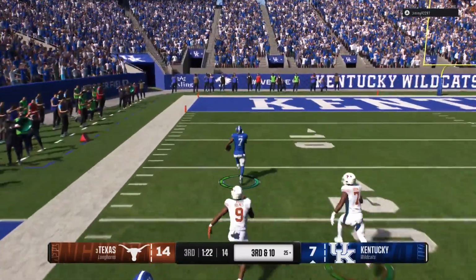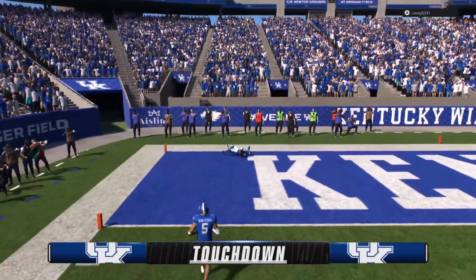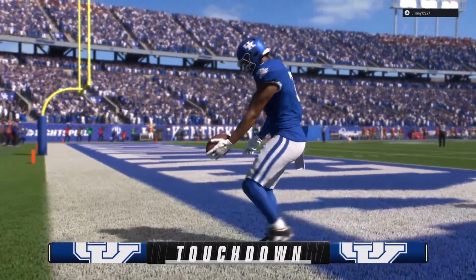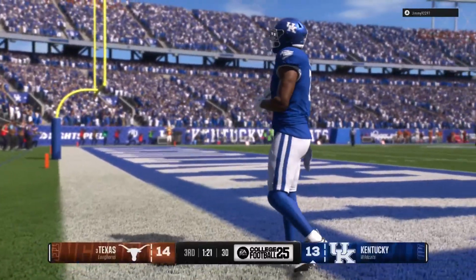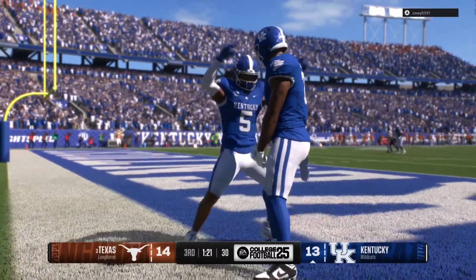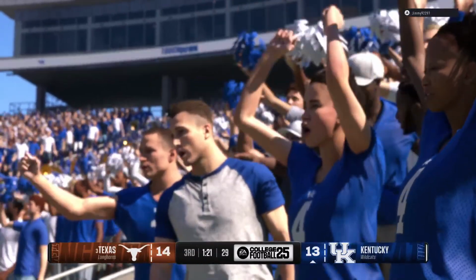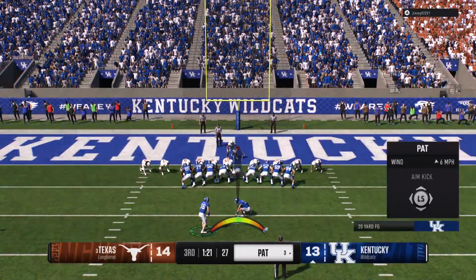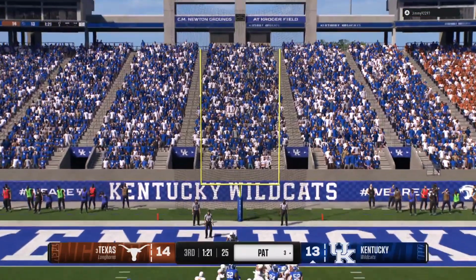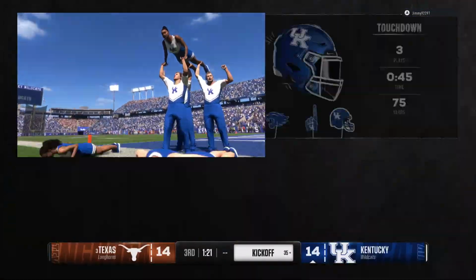On third and long, trying to have a big completion here. He's got it on the left. He's off to the races. Touchdown, Wildcats! He broke away from the defense and they couldn't catch him. How about that quarterback taking the shot downfield and delivering to the wide open receiver? I love this quarterback, Reese, because he's aggressive. He wants to take shots. He's looking for every opportunity to show off that cannon and that arm talent. He showed it to all of us right there. And they did make the extra point, and we have a tie ball game here in the third.